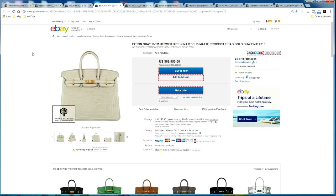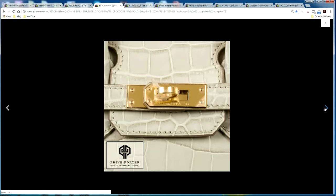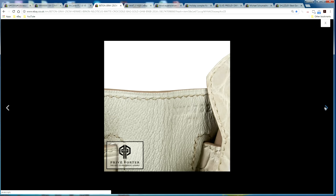Moving on to clothing and accessories — the most expensive item currently listed is a Birkin bag by Hermès, one of their most famous bags. The price is high allegedly because you have to wait in the queue for quite a while and you can't just walk into one of their shops and buy one. This one is currently priced at just under seventy thousand dollars, and while it looks like a normal handbag from further away, it has all the appropriate markings.